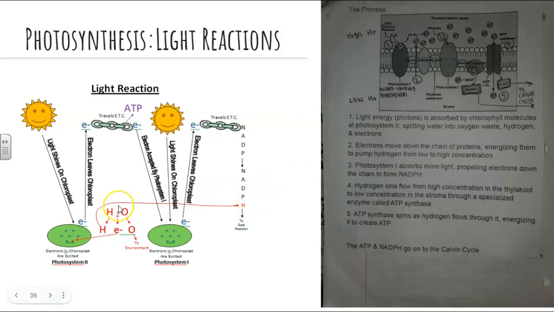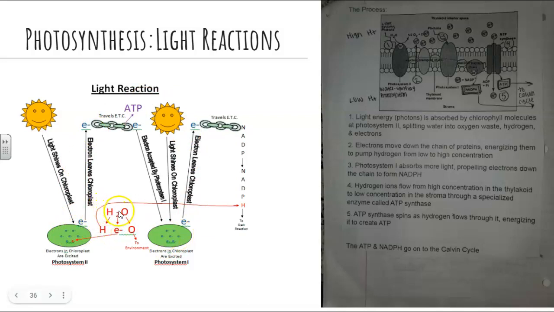If you remember correctly, when we were talking about cellular respiration, anytime we split a molecule, we release an electron. Same thing happens. When I split water, I release an electron. This electron is going to go to replace these electrons that I kept losing in photosystem 2. Because remember, in photosystem 2, they kept going through the electron transport chain and being accepted by photosystem 1. So eventually, I would run out of electrons in photosystem 2. But I don't, because I split the water molecule and the electron goes to replace the missing electrons in photosystem 2. I don't need to replace any electrons in photosystem 1 because these photosystem 2 electrons are going in there.